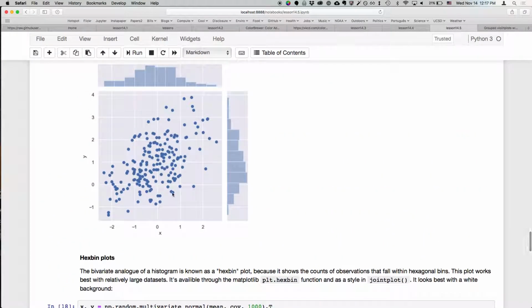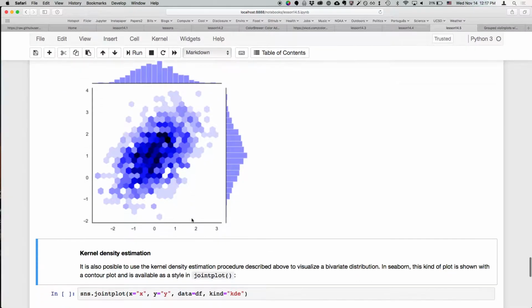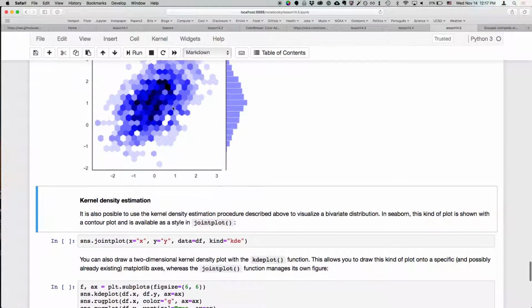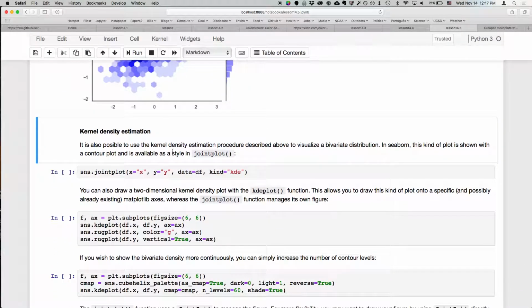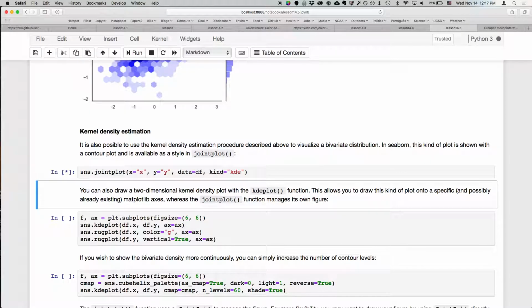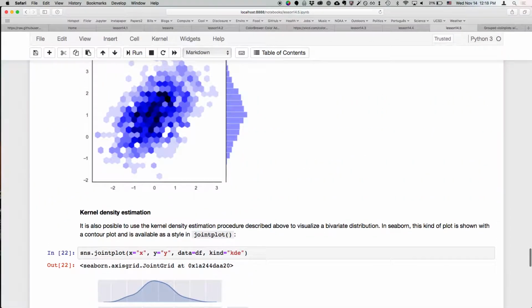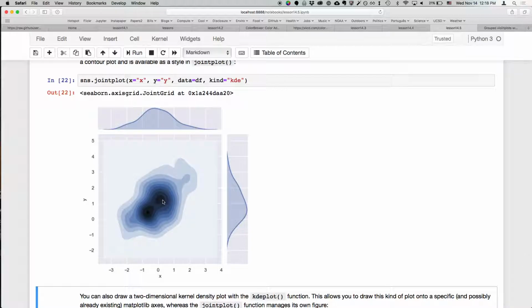It's the same data we have here, but it's giving us a heat map. We can also get a kernel density estimate of the same data, but this is using a two-dimensional kernel density estimate, so we have this nice curve around our data.